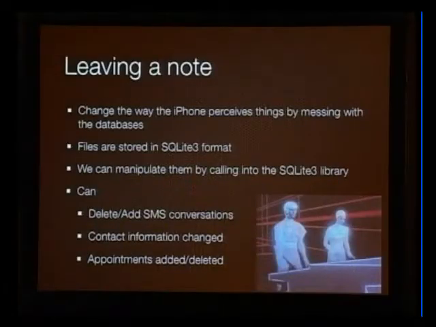Okay. So what else can you do? So that was an example of calling iPhone-specific functions. Let's see, what else can you do? So you can also just mess with those database files I talked about. So I already showed you that they're in this SQLite 3 format. So you can just change those database files, and then what the iPhone thinks is reality changes. So you can add SMS communications that never happened. You can delete those. You can add people to the contacts. You can change contact information. So maybe you change the person's grandma's phone number to your phone number. So next time you call them, they think it's their grandma.